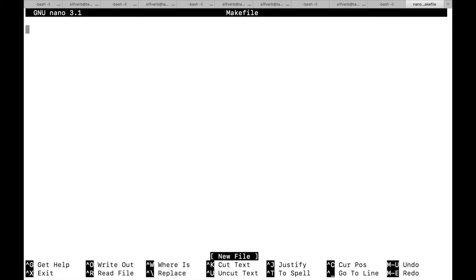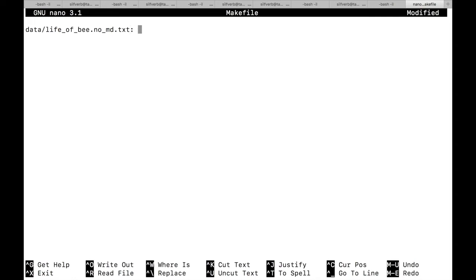So we have a target like data/life_of_b.nomd.txt. This is the file that we're interested in creating. And then a colon.